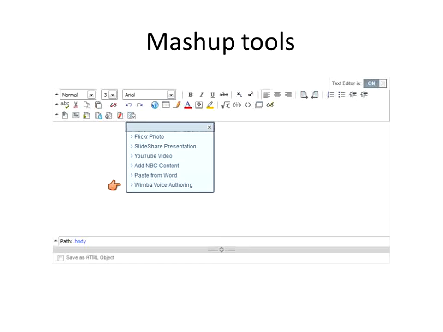The Wimba Voice Authoring is a fantastic little tool that lets you leave a recording of your voice right in the middle of your text, so that you could have a paragraph of explanation and then leave a recording of you pointing out a couple of little issues and then go back to more text. So it's a way to have more than just text in your items or your discussion board posts or whatever. You could actually have some mixed media and include your voice in there. And then in the demo, I also want to show you there's a special tool for pasting if you get content from a Word document. That can sometimes make it a better experience.